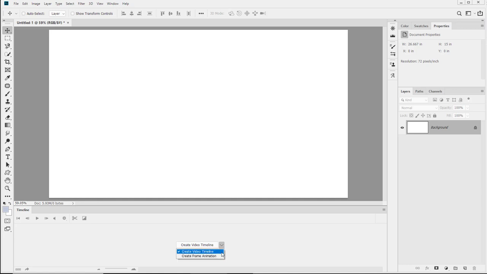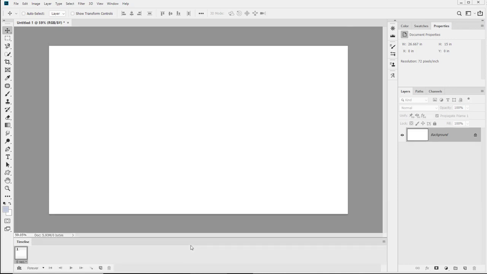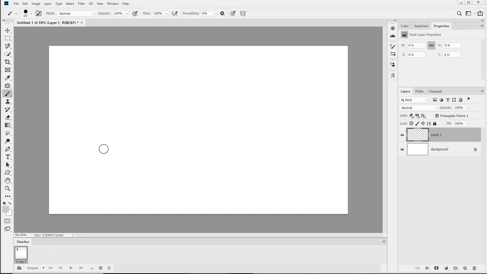But what are these? Well, let me show you. First, we'll do the one you're not going to start with, just so we can get it out of the way. This is the frame animation, and this is as simple as creating additional frames. So let me grab a dot and just paint that in. And then I will move over to the next frame by pressing the new frame button here.